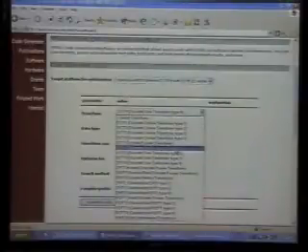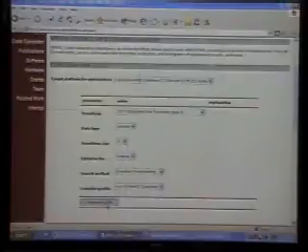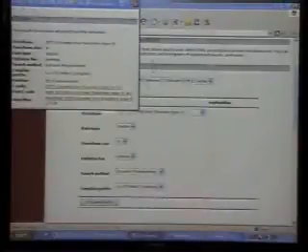Let me try one other example. I want to pick one that has not been generated. Okay, great, so everything has been generated already. Let's pick 5. Okay, 24.